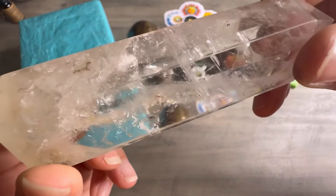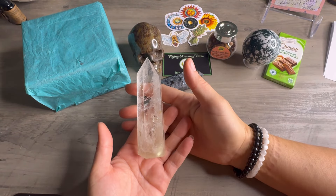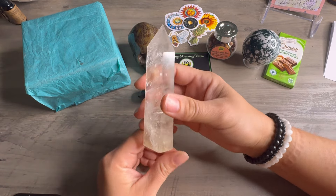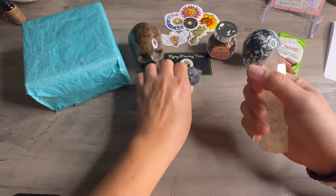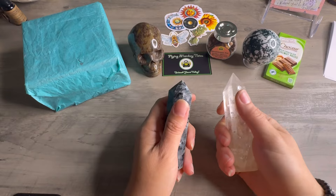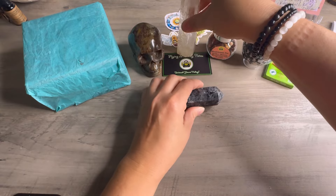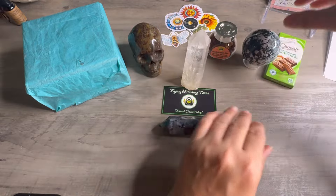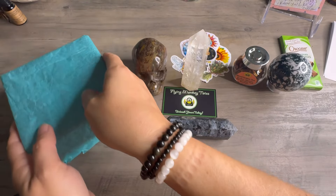This is beautiful — I do not have a quartz point tower, so this is my first big quartz actual tower. This is really cool, I'm excited. Look at these big crystals — one, two, three, four facets. This box is so worth it. I freaking love this box and all these crystals have amazing energy. Let me push this up a little bit — okay, you guys ready? Let's see what's in this box.